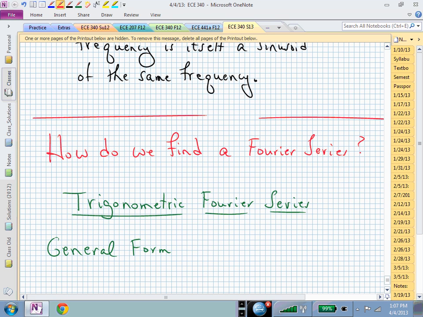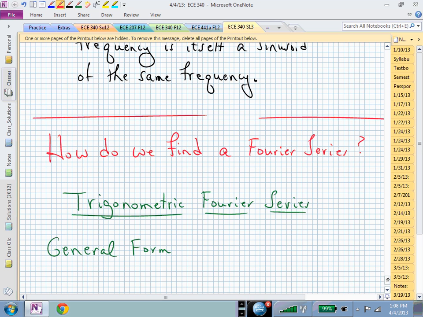There are three different varieties that we can find. We could do the trigonometric, and that's a lot of times the easiest to think about by hand calculation, except you have to integrate sines and cosines, and sometimes that gets a little ugly. Compact: usually you get the trigonometric and then you convert sines and cosines to a cosine. And we could also do the exponential Fourier series. We'll try to do a couple of examples with trigonometric and exponential. I don't know if we'll get to both of those today.